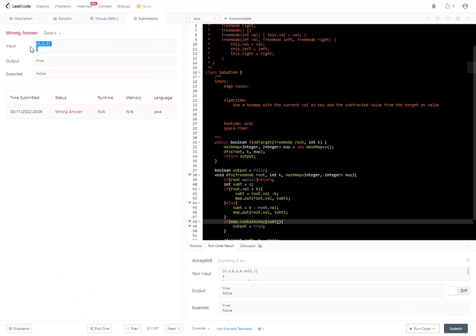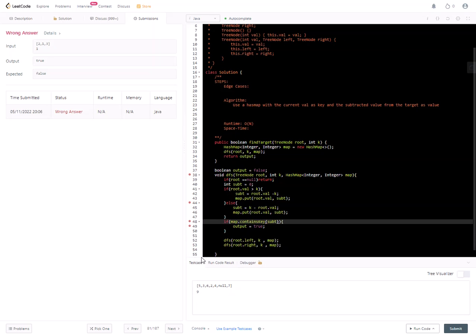2, 1, 3. 1. Or map.contains key. So it needs to be, so you add the value contains, hold on, and here you have 2, 1, 3.